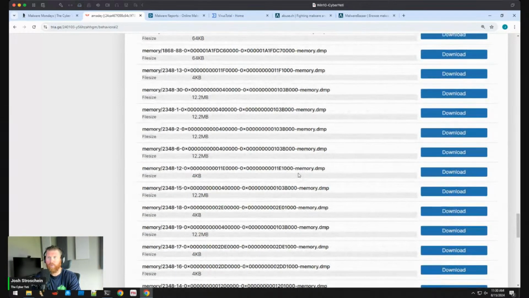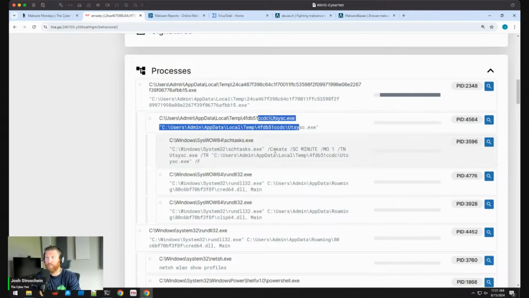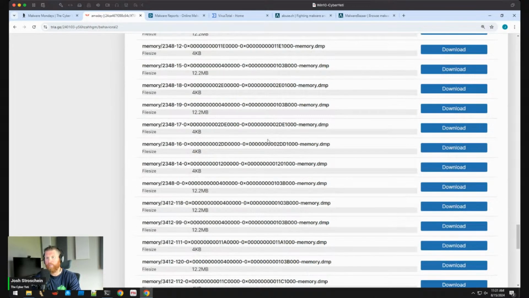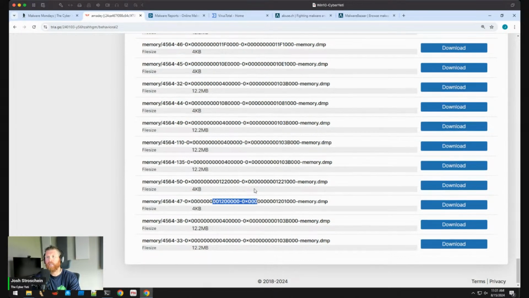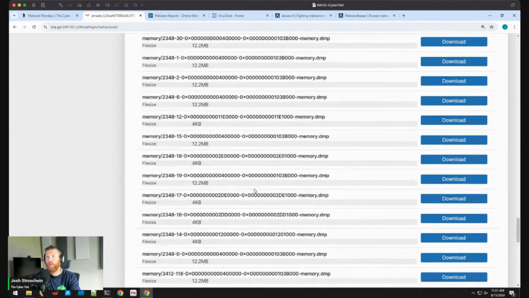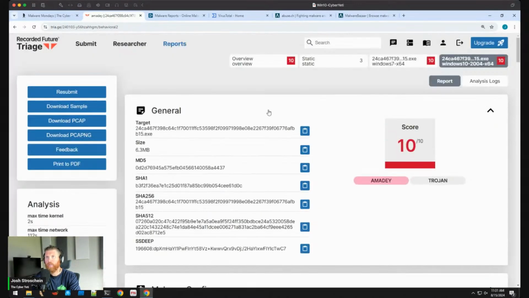For example, this appears to have some unpacking here. We have our original executable, and then this UT shows up. Maybe that unpacked sample shows up here in memory somewhere. I don't think they often get classified, but you can look at process IDs and dump these, or just take them all, run some YARA, and look for PE files, grep through them. In that video, I go through exactly one way of doing that and leveraging those memory dumps. All right, so let's go back to the top here.